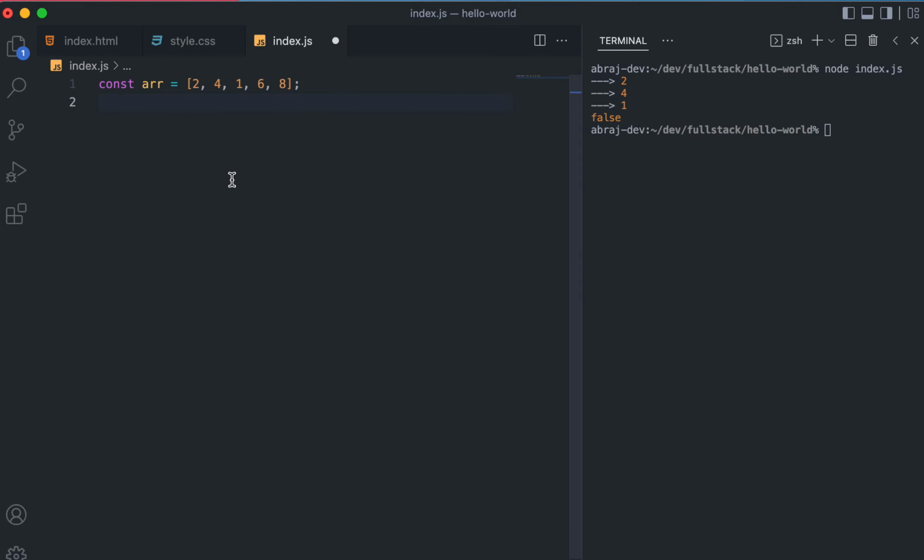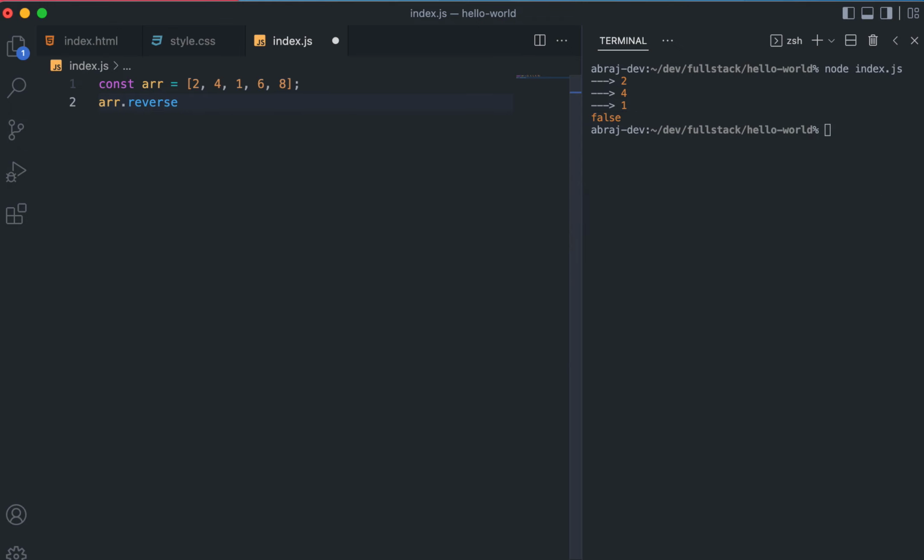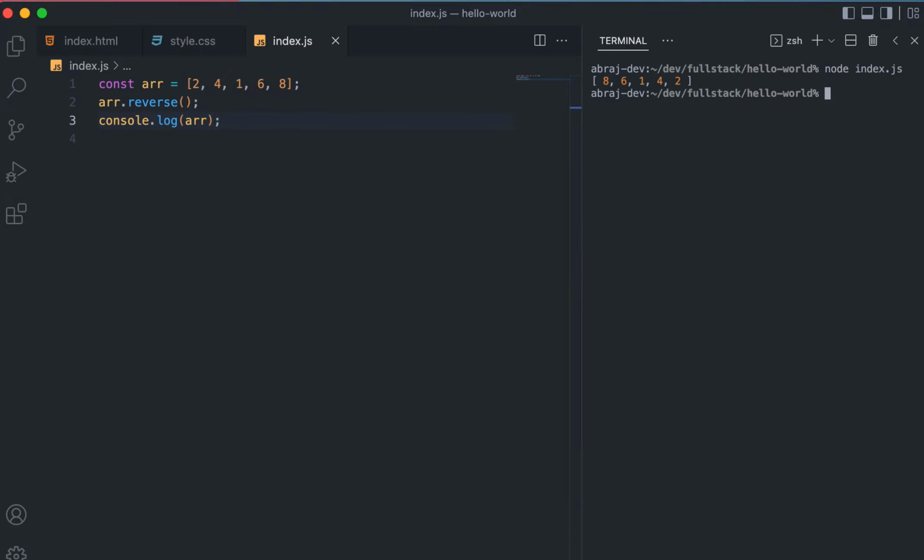So if I apply arr.reverse and then print arr, you see that the whole thing is reversed. It was 24168, now it is 86142, so from this side 86142, it is basically reversed.